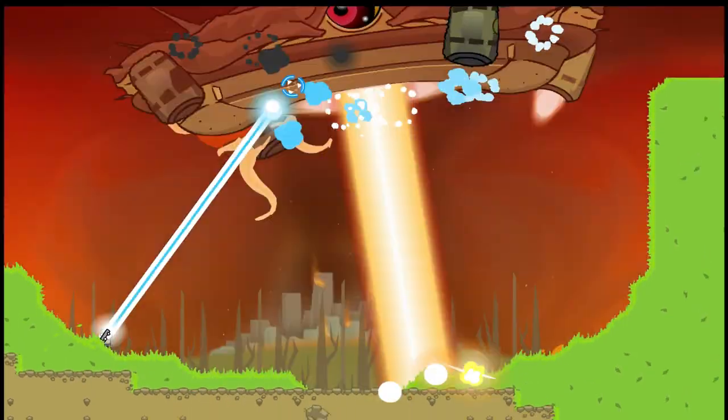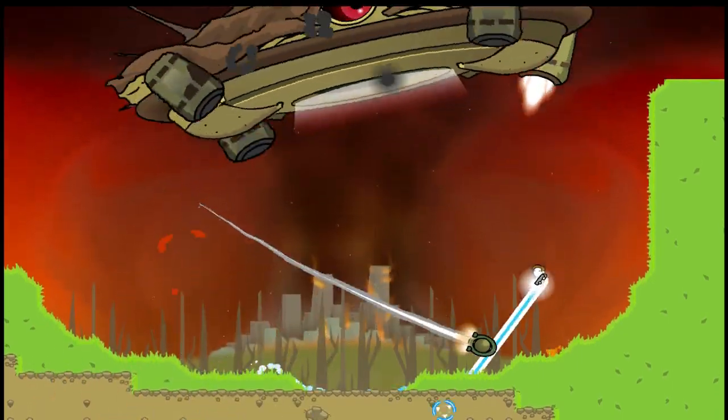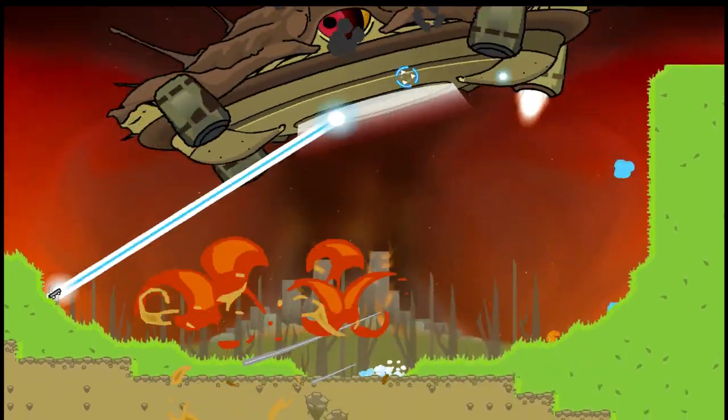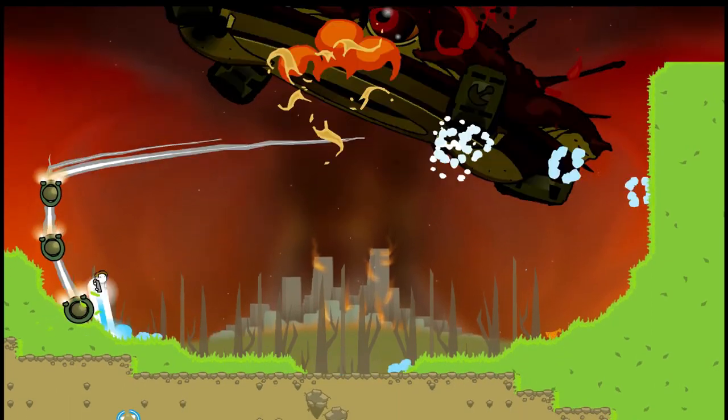That's close. Again, there doesn't seem to be any downside of getting hits or dying, per se. You just kind of respawn. In boss fights, you respawn in the boss fight. In the levels, a lot of the time you actually respawn at the start of the level, so that's your downside there. Hit the freaking thing! There we go.